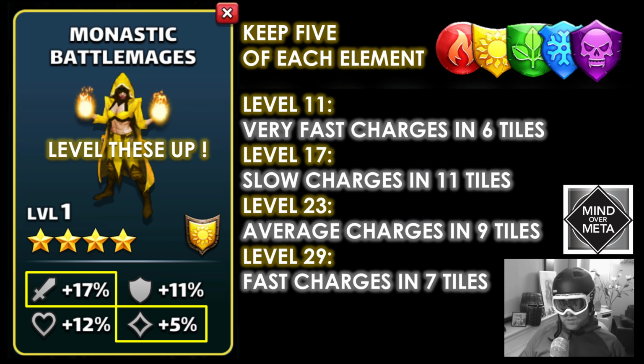But the breakpoints as far as how to make the mana troops even better: if you level the mana troops up to level 11, it's going to make a very fast hero charge in 6 regular tiles or 3 ghosted tiles. If you level up the mana troops to level 17, it makes a slow hero charge in 11 regular tiles. And if you level it up to 23, it's going to take an average hero and reduce the charge time to 9 regular tiles. And then at level 29, it will actually take a fast hero and allow them to charge in 7 tiles, which is pretty cool. But it is going to be expensive to level up these troops.